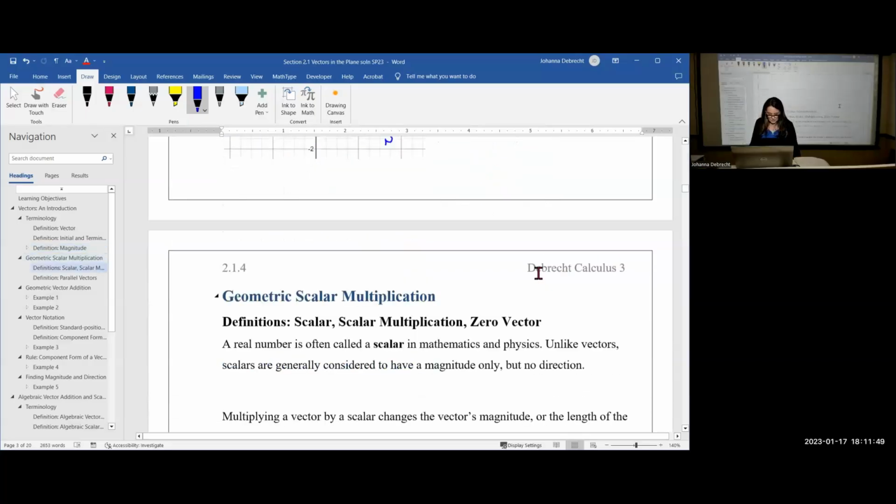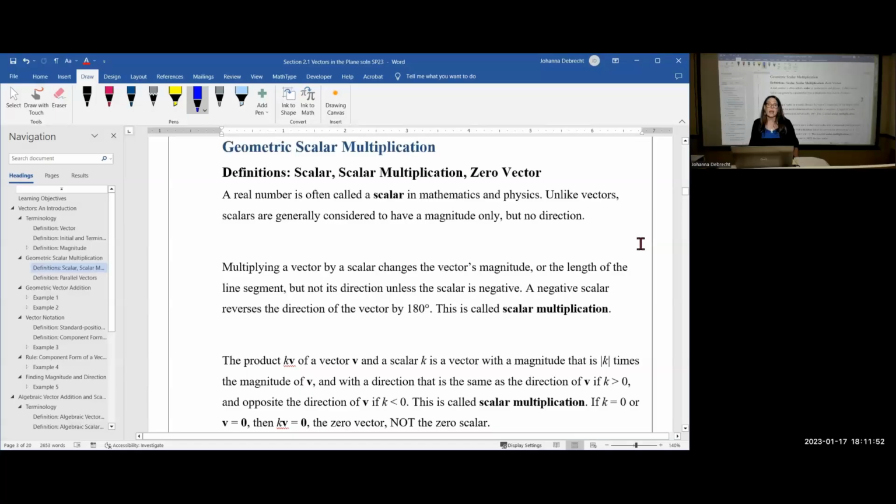Now let's move on to talking about the geometry and what happens when you multiply by a scalar. We've already seen that multiplying by a -1 reverses the direction 180 degrees. So instead of pointing this way, it points completely in the opposite direction. All right, so a scalar, again, is just a real number. It's a constant in math and physics, and it has magnitude only, but no direction, right? So 5, that's a scalar. If we take a vector and multiply by a scalar, it can't affect the direction because the scalar doesn't have direction, but it does affect the vector's magnitude, or the length of the vector.